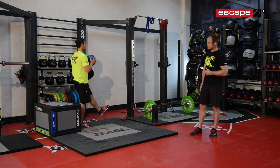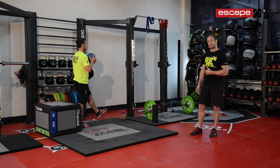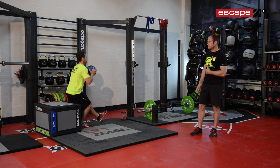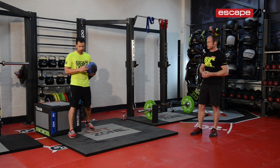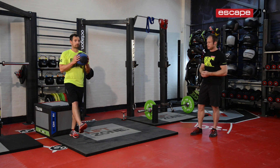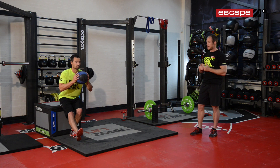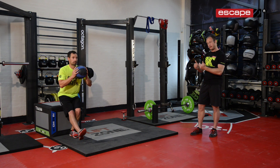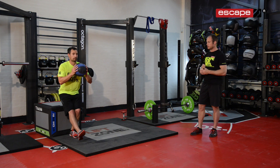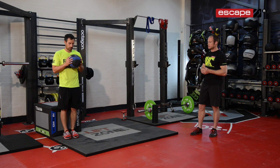Performing the single leg squat from the side angle first, you'll notice we're looking for a nice neutral spine, focusing on balance and control. We're using the step as an assist to start off with — it's not necessary, but useful with clients initially. From the front, we're really focusing on knee alignment coming over the toes. We don't want to see those knees falling in. Reduce range of motion to start to improve alignment. As well as knee alignment, we're thinking about hip alignment — if the glutes are working well and stabilising correctly, the chances are we'll get good knee alignment too.